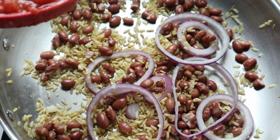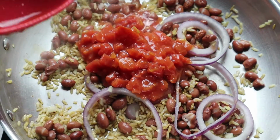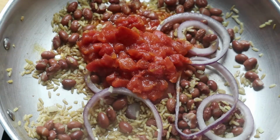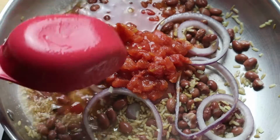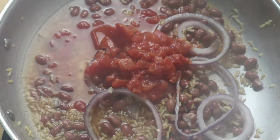Okay, so I'm going to go ahead and add my half a cup of diced tomatoes. Then I'm going to follow the directions recommended for the rice on the back of the box. Equal parts water. And then I'm going to go ahead and toss in the bouillon.